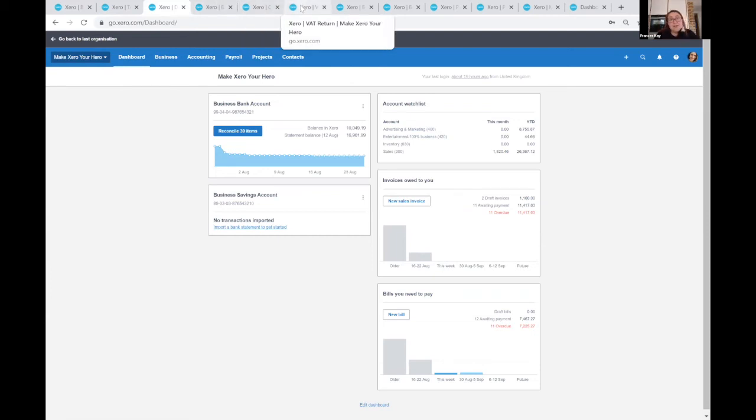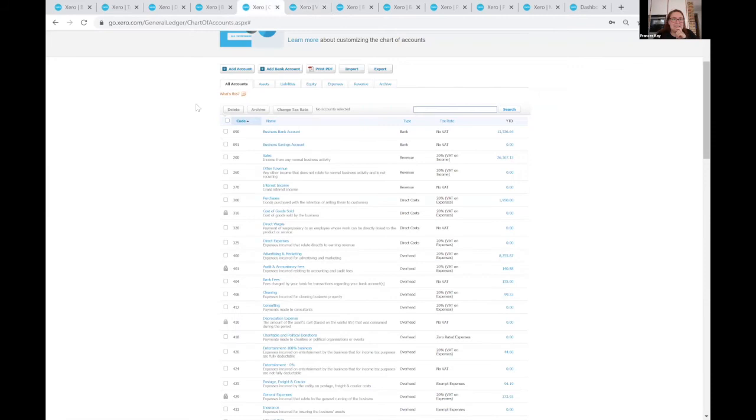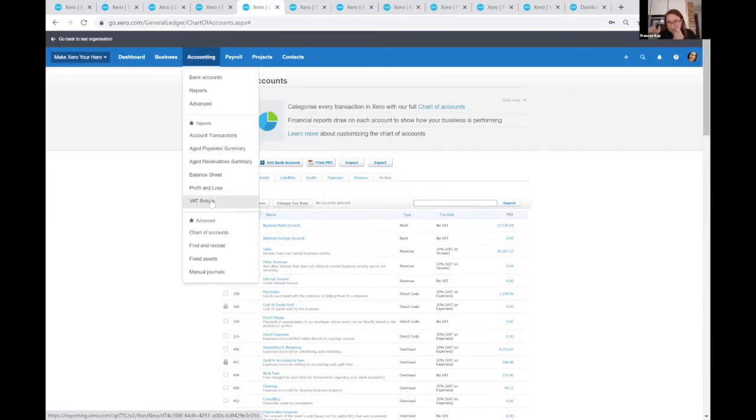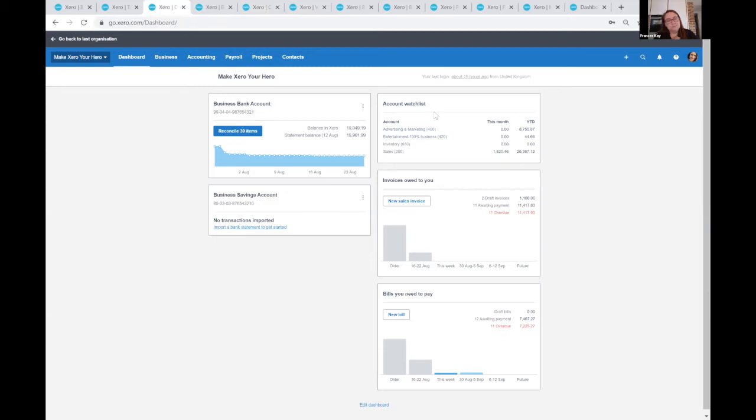And the other thing you can add is your VAT. Unfortunately, the demo data doesn't allow me to show you what it looks like, but when you're on your VAT tab by going to accounting VAT, there's a lovely little button that just says enable on dashboard, and you can turn that on. And again, it will just mean that at the top of your dashboard here, you'll be able to see which VAT return is due and how much is pending at the moment to be submitted.